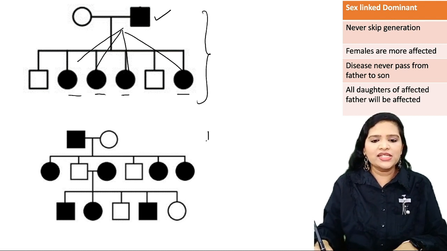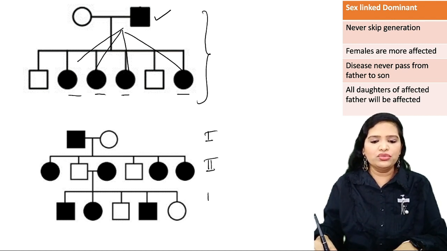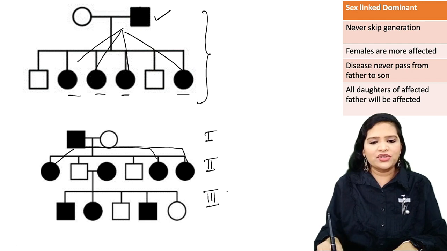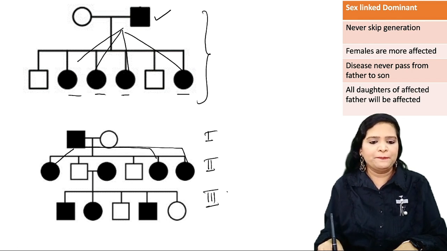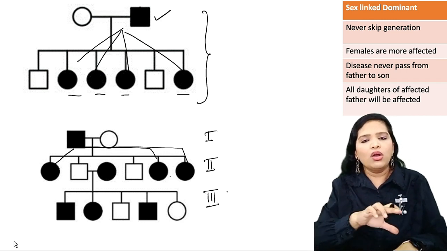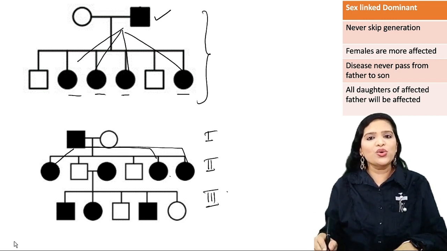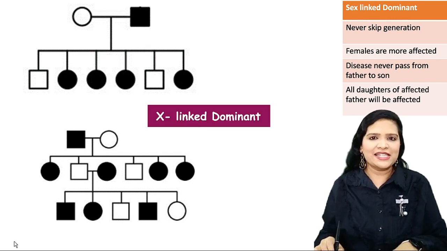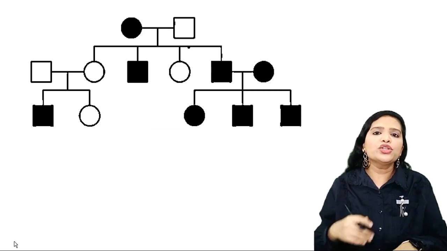Similarly, here you see they have 3 generations. From the first generation, from the father, it goes to one baby girl, another girl and another girl, 3 kids, all female. So from the father, it goes to all the females. So this is also X-linked dominant inheritance. I hope you understand. Now, let's move on to the next step.